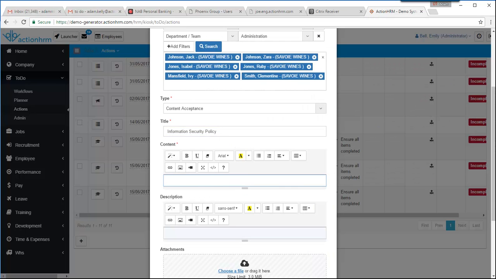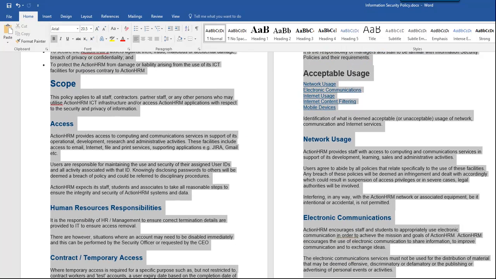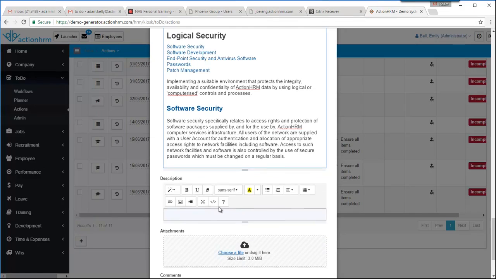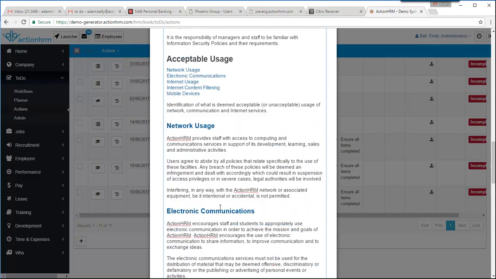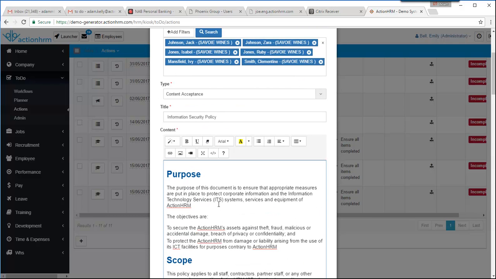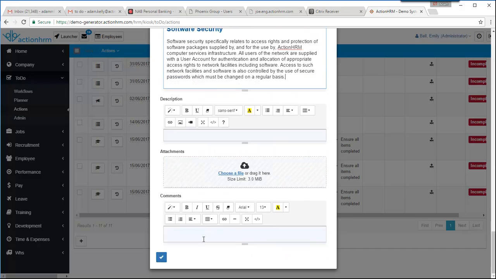At times for actions, you may want to keep an action type generic and then really paste the content that you want directly in that area when you're sending that action. If we were talking about an onboarding scenario though, where we always want that sent out with any new employee, we'd want to make sure that default content was loaded. And I can show you that kind of case as well.